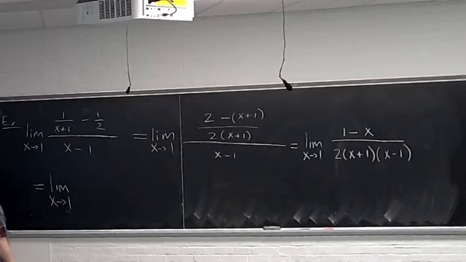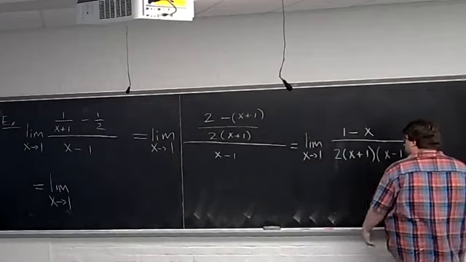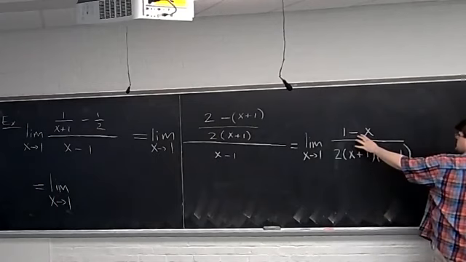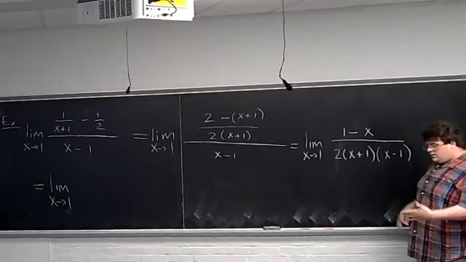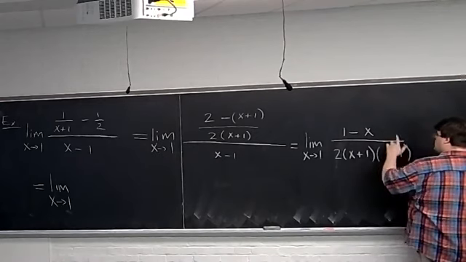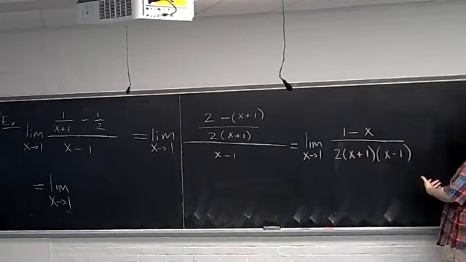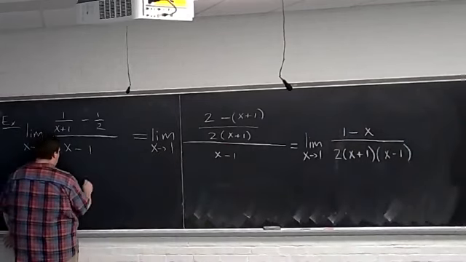Now, we need to eventually cancel out what's causing our 0 over 0 to appear. We're not technically there yet, even though when you let x equal 1, that gives you a 0, and this gives you a 0. Because 1 minus x and x minus 1 are not the same thing. You can only divide two things and get 1 when they're exactly the same. These two things aren't the same. This one has a negative x, this has a positive x. This has a positive 1, this has a negative 1. But they are similar. They do differ by a negative.